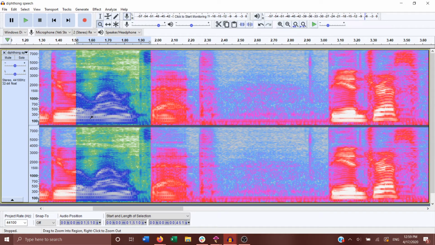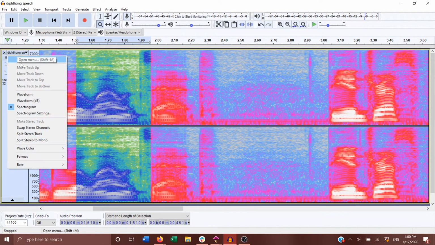We've got some lip rounding, so it should go allowance. So we're going to actually go ah, oo, ah. Allowance. And you can actually kind of see that here, that it starts a little higher, dips down, and it comes back up. Here we've got our second formant that kind of runs up like this.